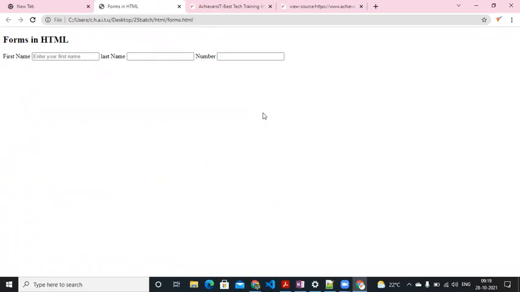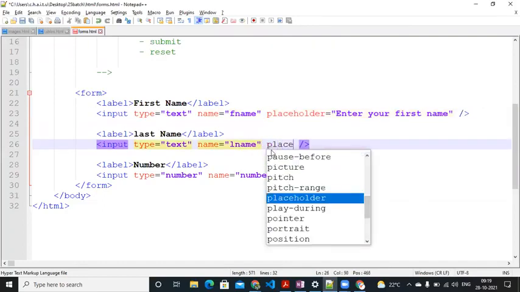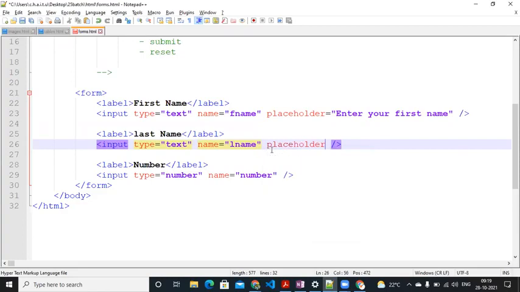What exactly can you see there? By default, it just gives the enter-first-name placeholder. It just holds that place until you enter something, then it vanishes. You will see this in regular forms when you are filling them. That is what this placeholder does. The attribute for that is placeholder.